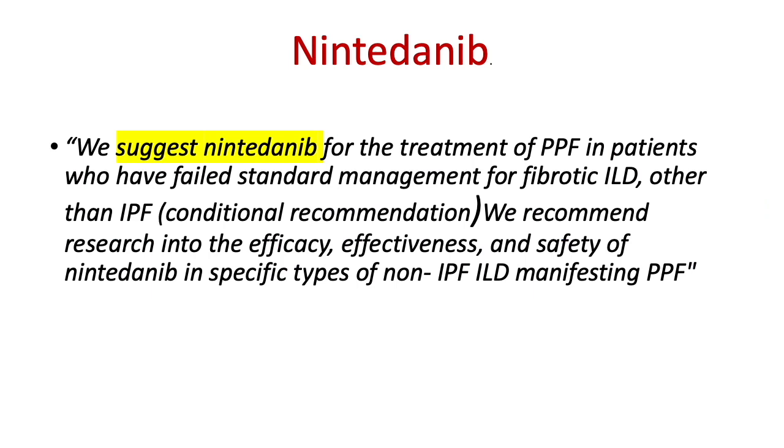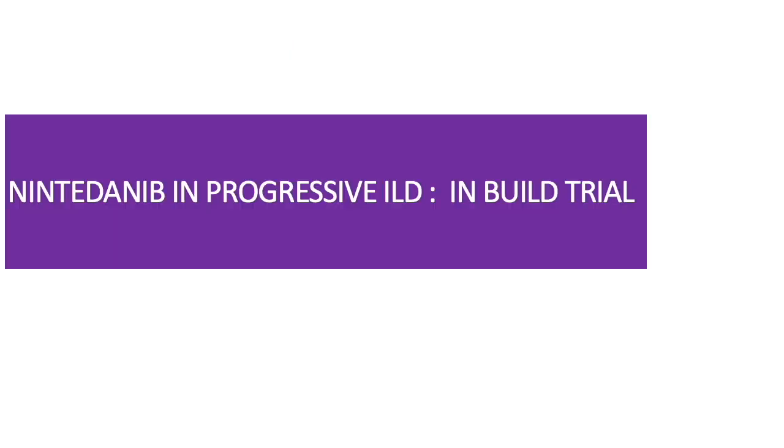But what they did recommend was the opponent of pirfenidone, which is nintedanib. And we all know that nintedanib, an oral intracellular tyrosine kinase inhibitor, is a drug that blocks the pathway of fibrogenesis. So now this has been recommended as the treatment in IPF alongside pirfenidone, and it has shown success. So they incorporated this drug in non-IPF ILDs, PPF ILDs, based on certain data.